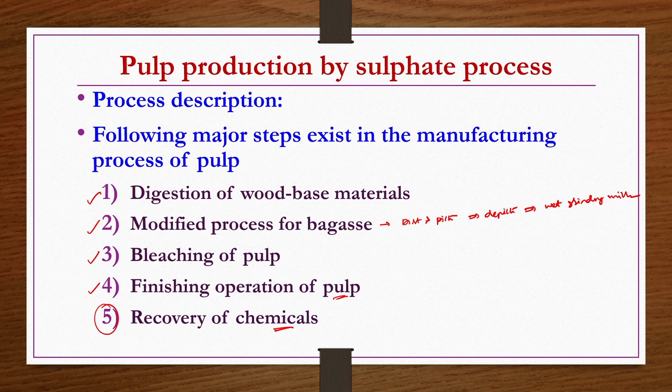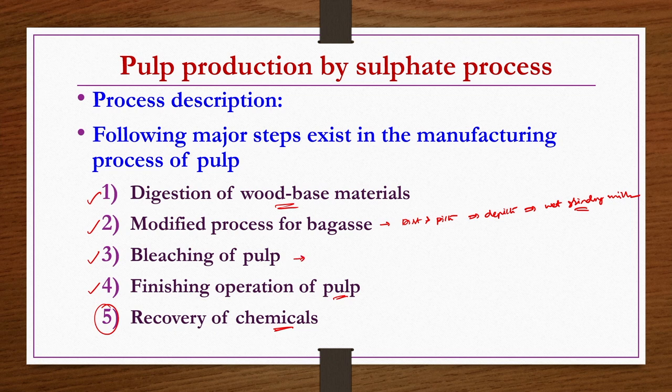you can use. So, when you take this bagasse material and use water and do the wet grinding, when the hammers give the impact on the bagasse, the cellulosic fibers that are there will not be shredded or broken down, rather the pith that is there will be diluted or washed out with the water. So, that way you can remove such pith etc., and then once this pith is removed, you can use it for the sulfate process, as we have done for the wood based raw materials just now, as we have discussed. Okay.